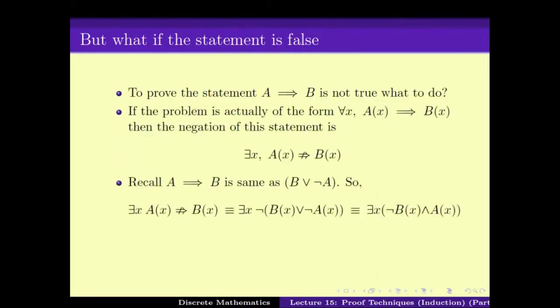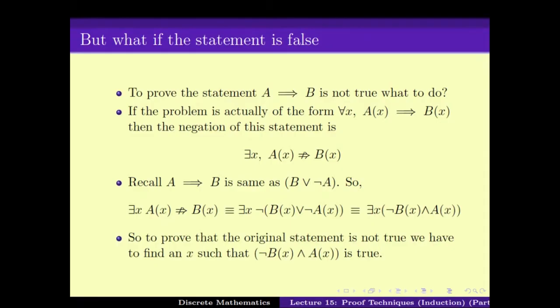We also saw this case of proof by counterexample, where if we are given a problem of the form, for all x, disprove Ax implies Bx. To disprove this statement, one needs to give an x such that Ax doesn't imply Bx. Or in other words, we have to give an x such that Bx is not true, but Ax is true. Right? So these are the proof techniques that we saw last week.